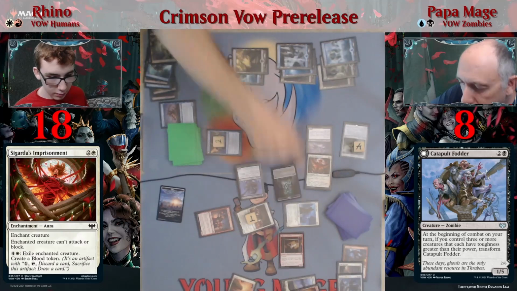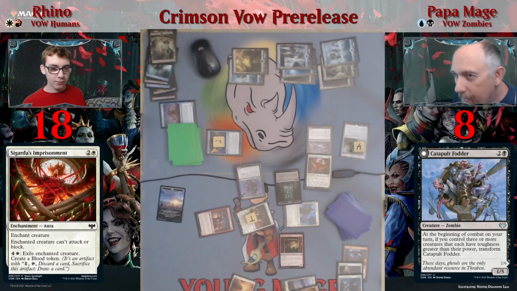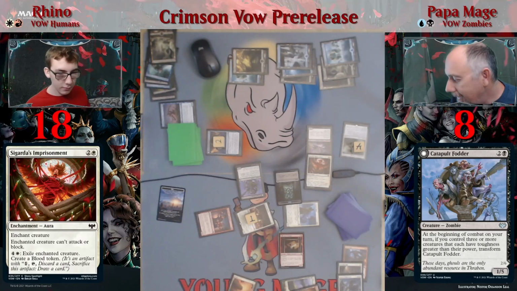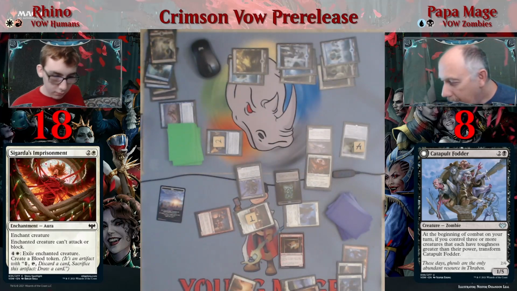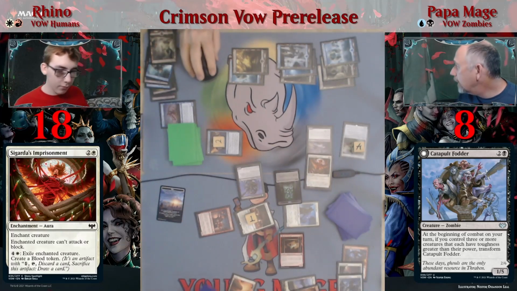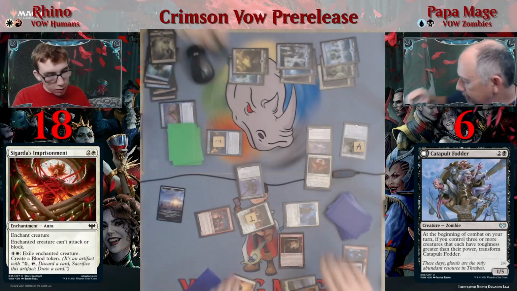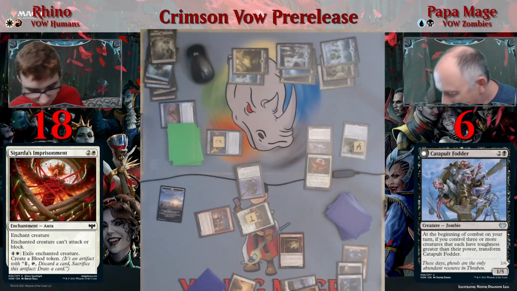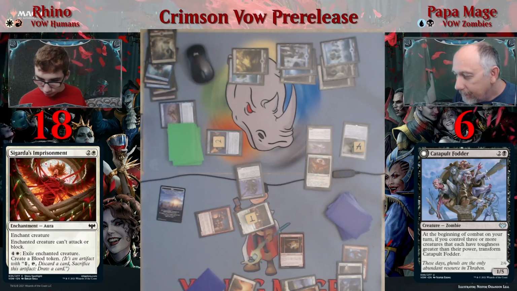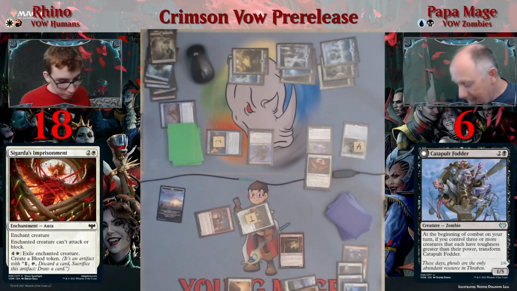This will destroy that. And that will die. Yes. This was going to die either way. It's a 2/1. It's going to die either way. Yeah. So we'll do it that way. Okay. And I will take 2 and go down 6. Okay. Anything else? No. All right.